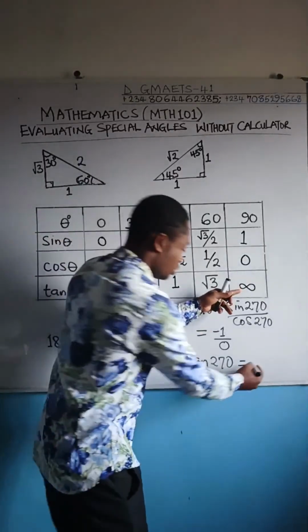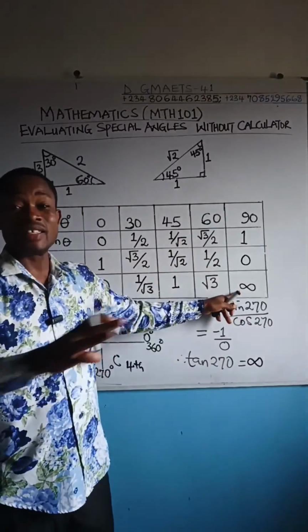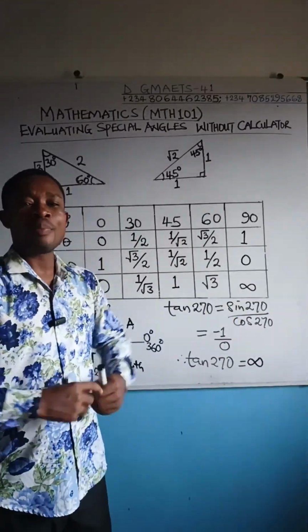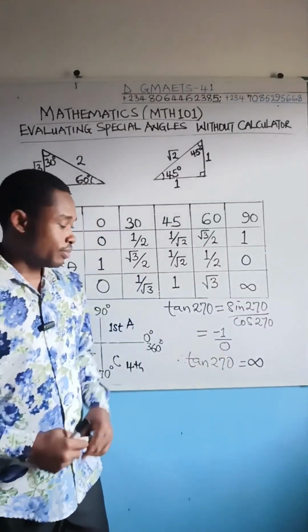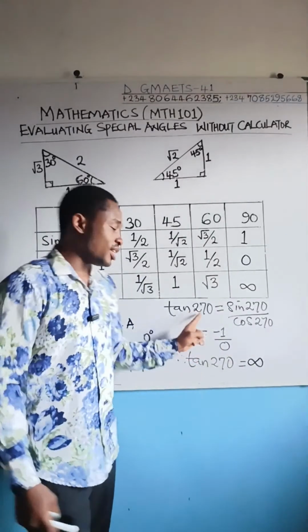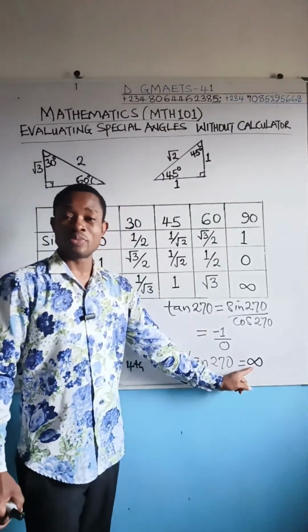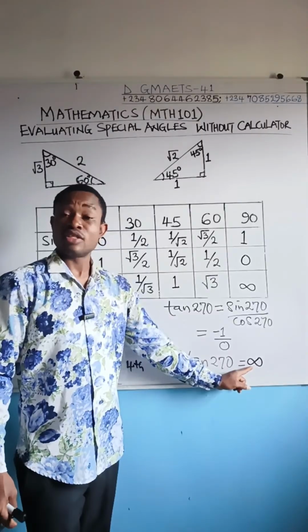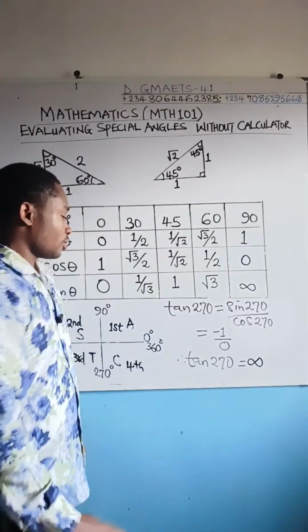Yesterday, I told you you're going to use infinity for it. If you divide a non-zero number by 0, you get a number so large that you do not know the value of that number. If you evaluate this with your calculator, it will tell you math error. The reason is because the result you obtain is not a number that is known to us. Take note of that. We are done with this.